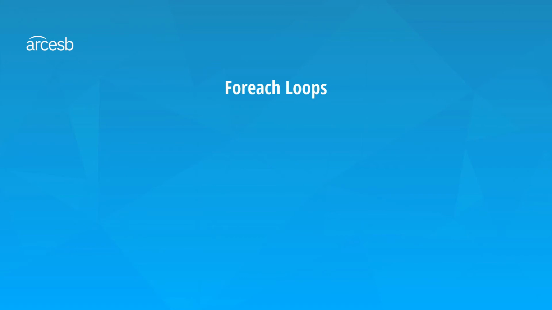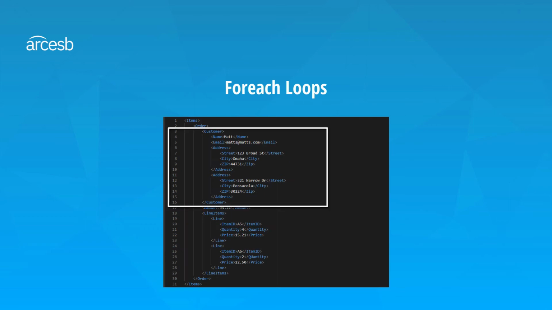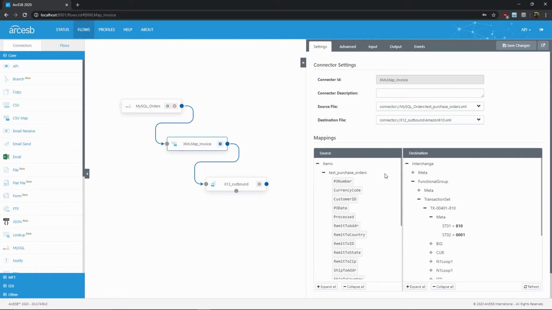Foreach loops are the next step after the templates are configured. A foreach loop means that repeated structures in the input result in repeated structures in the output. For example, if the input XML is customer data that may have one or more addresses associated with it, what we want to do is generate output XML for each address in the input. In the XML map designer, foreach relationships can only be established between elements that are called parent elements, which means that they have children but no value.